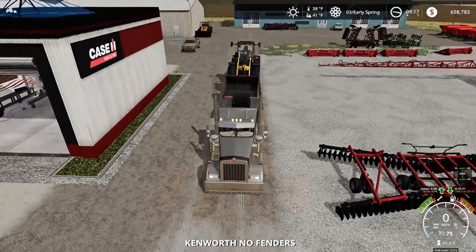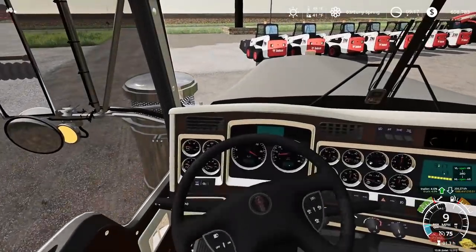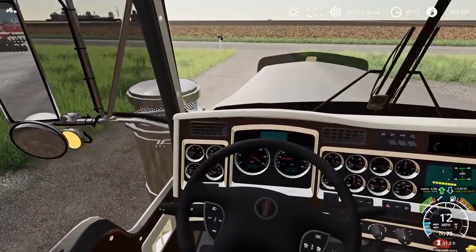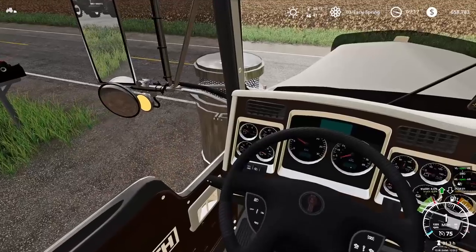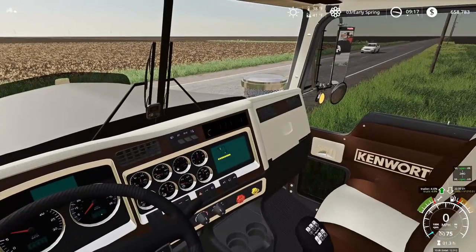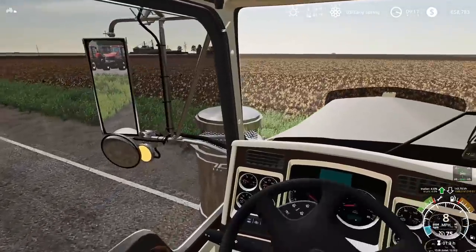Hop back into the Kenworth. Put her in drive. And we're rolling. We got the load loaded up. Now we can take this down to, we're not even going to take it to the yard. We're going to take it to the construction site we're currently working on. Turn off the flashers, turn on the blinker, wait for traffic here. Should have swung extra wide. There is a car coming there, but hopefully he'll wait for us.